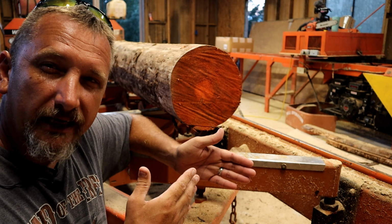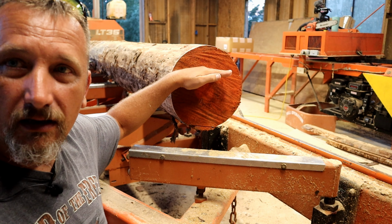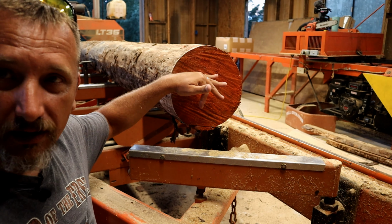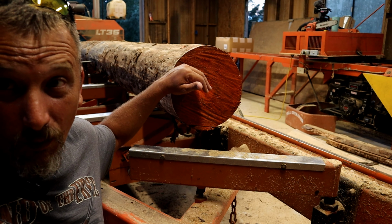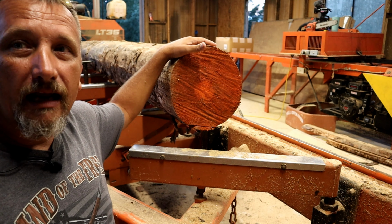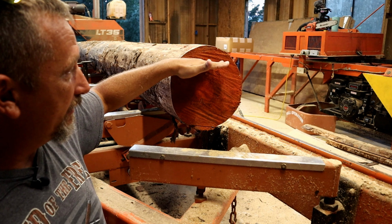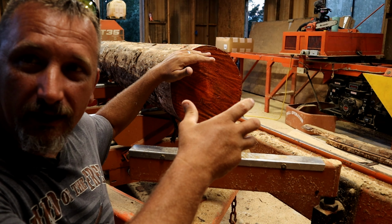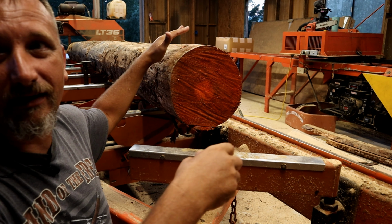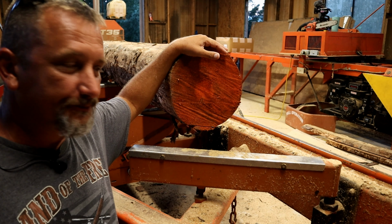So whenever I usually cut these, what I usually do is I'll start from the top, work my way down until I get the bottom width, then I'll flip it over 180 degrees. There's a reason why I flip it over 180 degrees. I see a lot of guys on these band mills, and what they do is they'll cut on it, and then they'll flip it 90 degrees, and then they'll cut on it again. Then they'll flip it another 90 and cut on it again. All right. There's a reason why I don't do that.